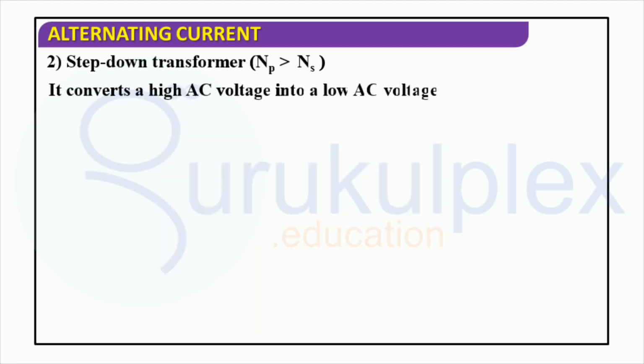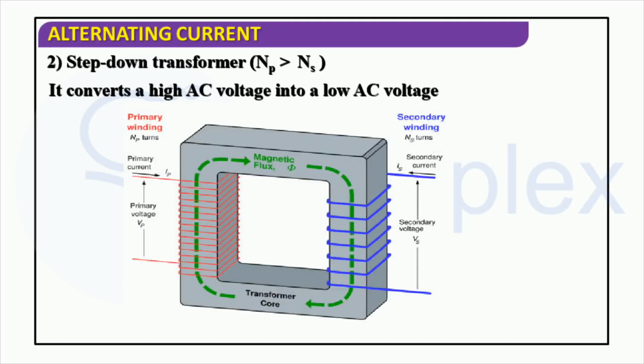This slide shows a step-down transformer, a device that converts a high alternating current voltage into a lower voltage. It is essential in the efficient transmission of electricity over long distances, reducing the voltage to remain safe and efficient. It helps to ensure that the electric power we use is safe and reliable.